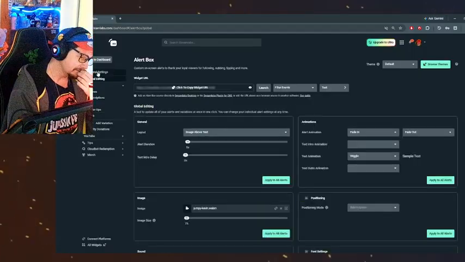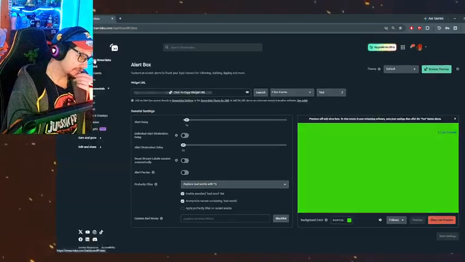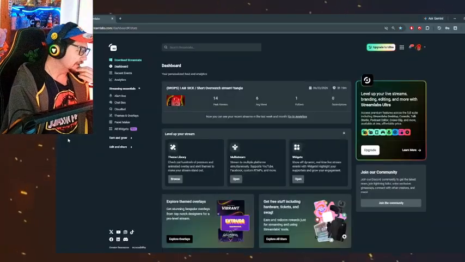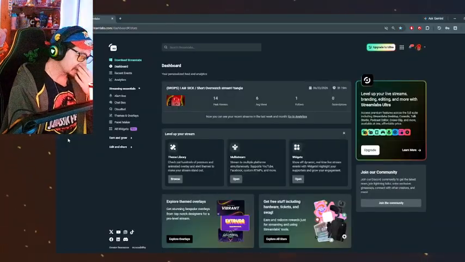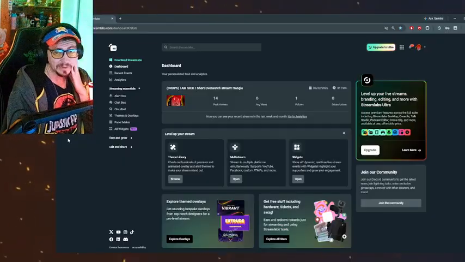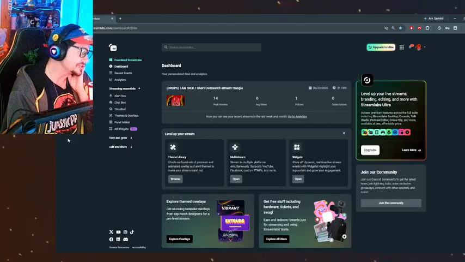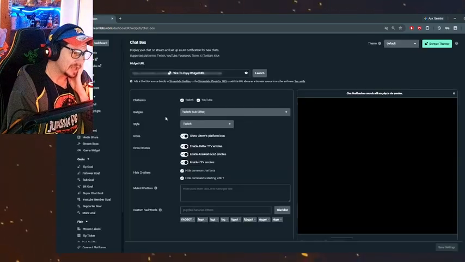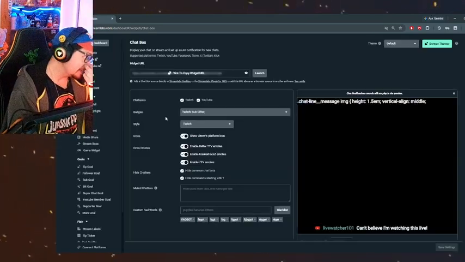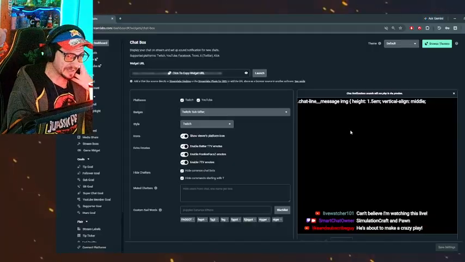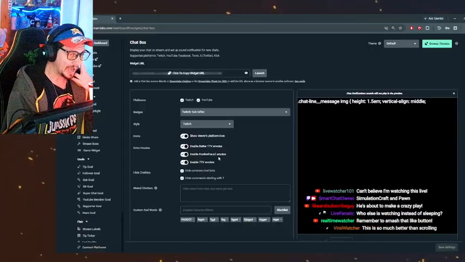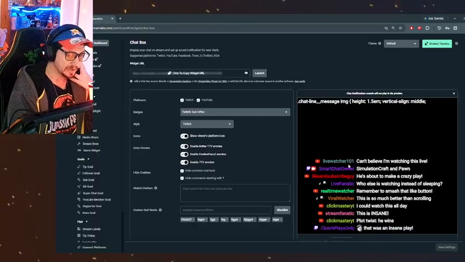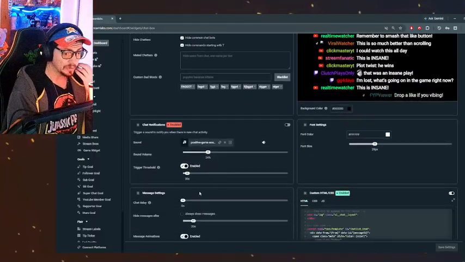But yeah, if I'm looking at everything else here, I think everything else is okay. Another thing that people want to know is the chat. You want people to see your chat, and you want to see your own chat. There's a thing called chat box right here. This is what chat looks like for me. This is how I changed it. I prefer it like this, it looks nice that way. You can change it however you want down here.